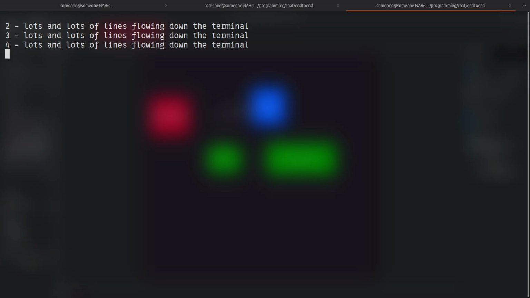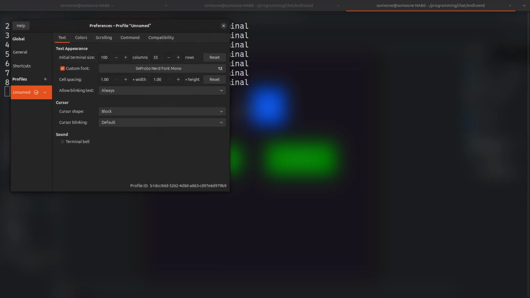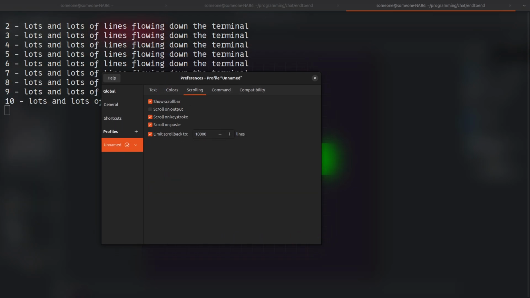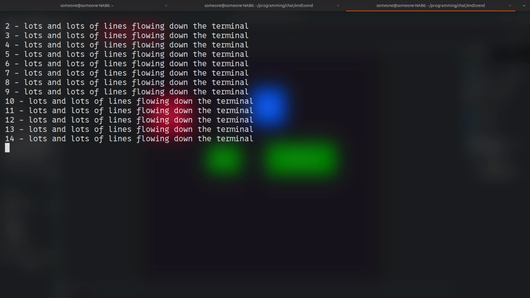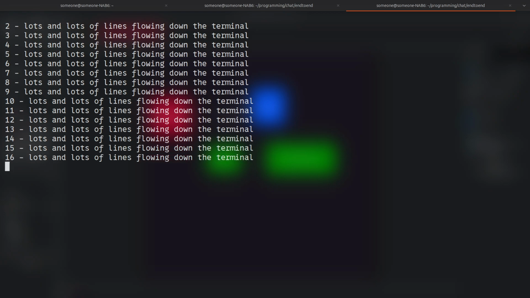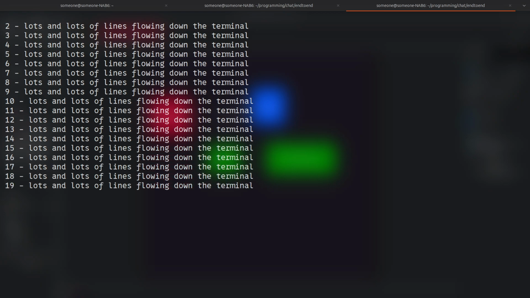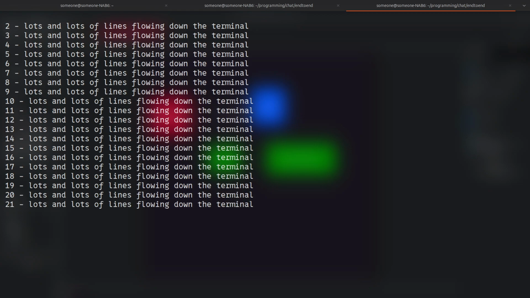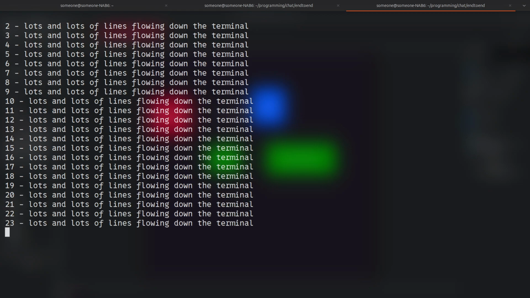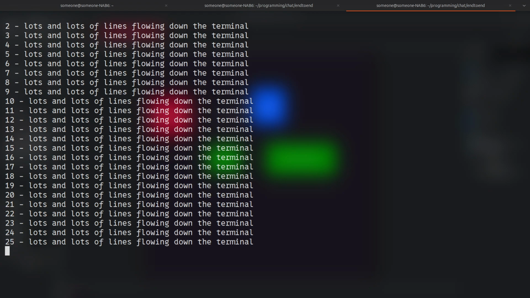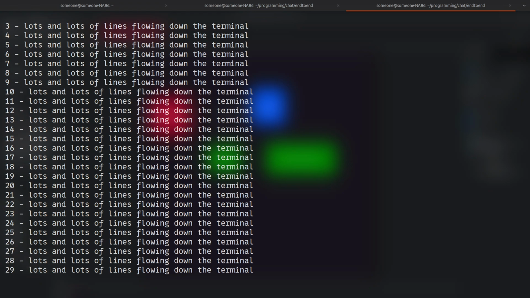Okay, let's see this. I should have made it a little bit faster, printing lines, but whatever right now. So we don't need to refresh the window, I guess? That's interesting.